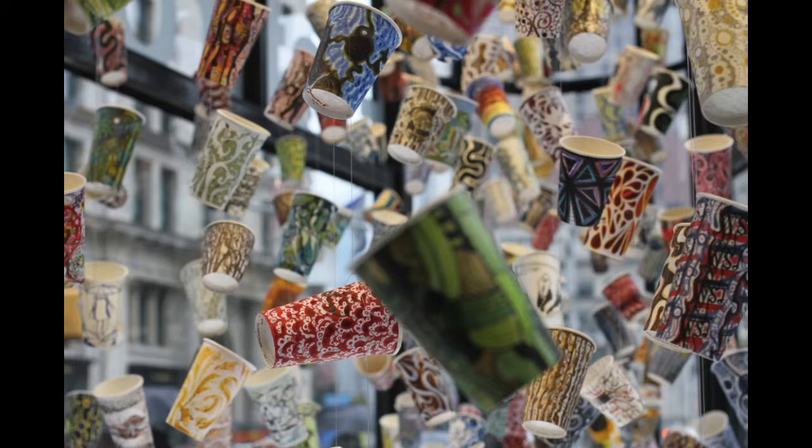And one part I'd like them to take away is the idea about upcycling. So I'm dealing with something that people regard as trash. The ubiquitous paper coffee cup — people love it when they have it full of a hot drink, they feel very attached and affectionate. As soon as the cup is empty, it's trash and throw it away. And yet the cup is really a beautifully designed object — sturdy, lightweight. And I love this toothy kind of surface that's really great to draw on. So what I'm doing with the cups is I'm upcycling them. They're not trash to me. I'm turning them into art objects, which the art gallery sells.